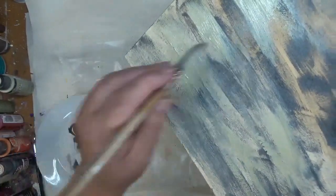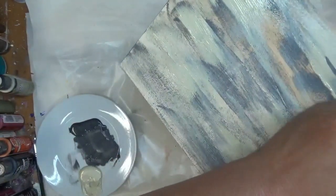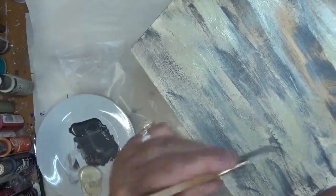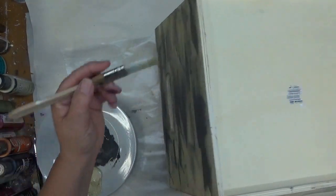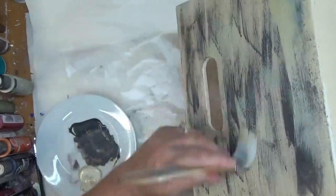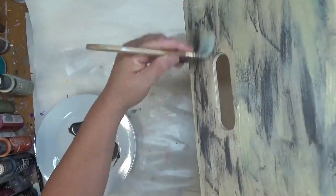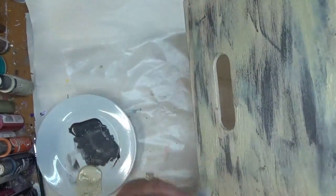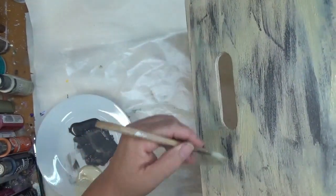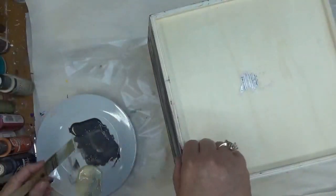Like I said, it might look like early Halloween. By the time I'm done with it, I might say, yeah. But this is something too that you can keep adding colors to. Actually, I'm going to flip it upside down so I can keep working on it. I keep getting paint on my hands, which is not uncommon for me. And just keep working on it. I'm going to try to make sure I get the handles too, because I want to make sure those get painted on the inside.